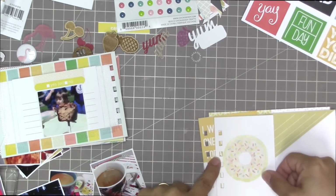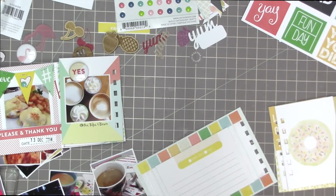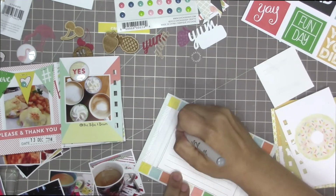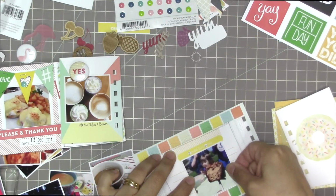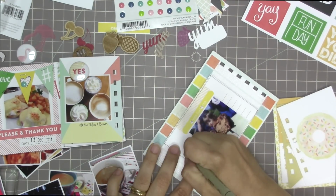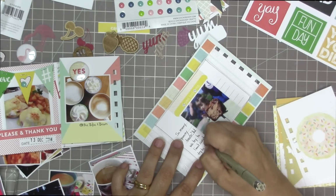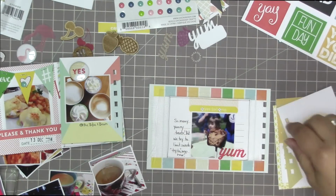But I'm not a planned type of scrapbooker, so I never journal ahead of time, because I never know where my journaling is going to end up, and it's really difficult to do it before all of the dimensional items are on my layout. So for the most part, I end up sticking my journaling in at the end and squishing it, and I end up putting my hand on things. But that's just my style of scrapbooking. Some people might be more planned, but I'm just not much of a planner.